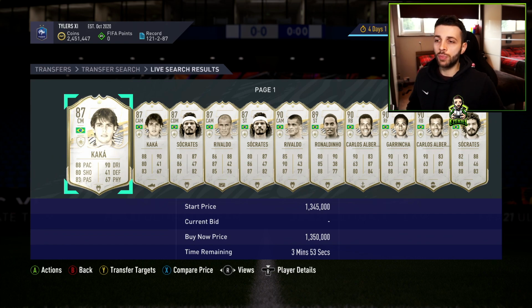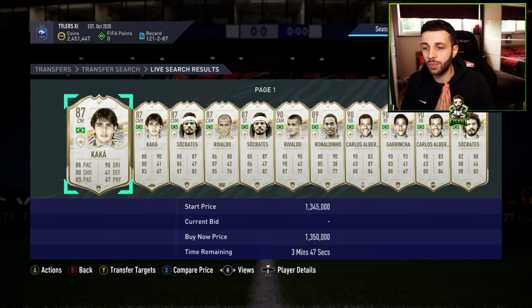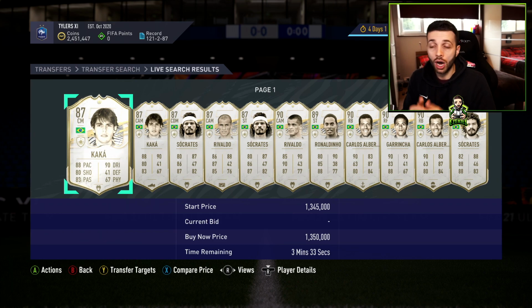And let me give you an example of the difference a fresh icon makes. Let's say that the going price for this Kaka is 1.35 million. A fresh Kaka, especially if it's a prime, once the bigger icons come out, it may sell for like 1.45 million or 1.4 million, like an extra 50,000 coins or an extra 100,000 coins in some situations. I would say somewhere between 5% and 10% depending on which icon.